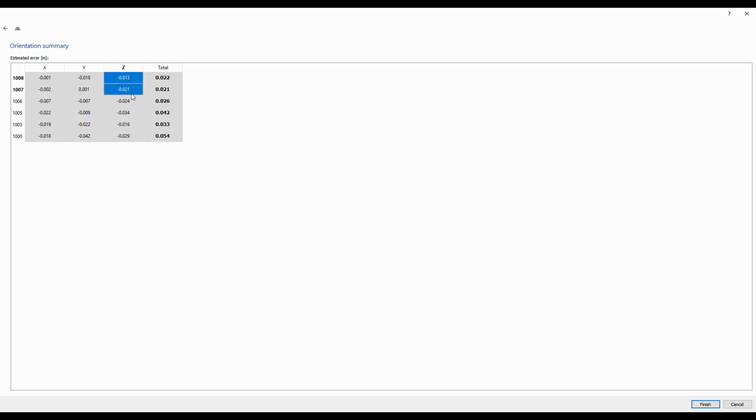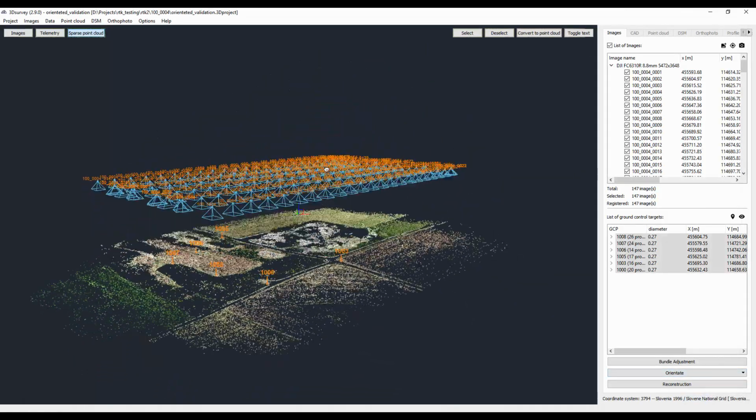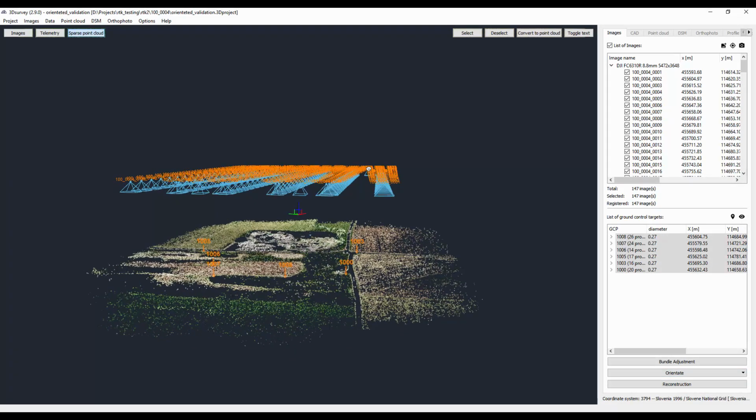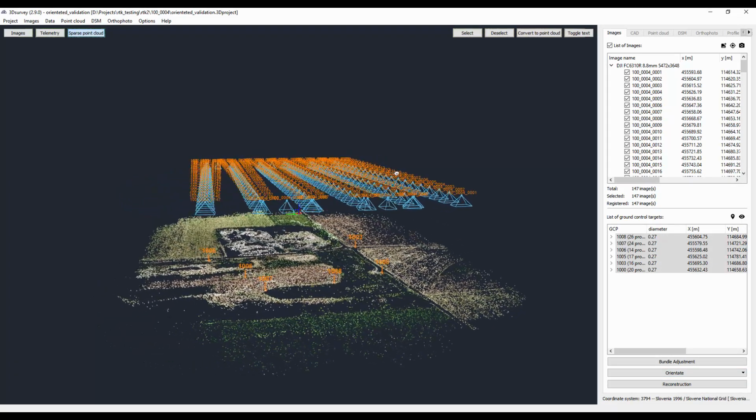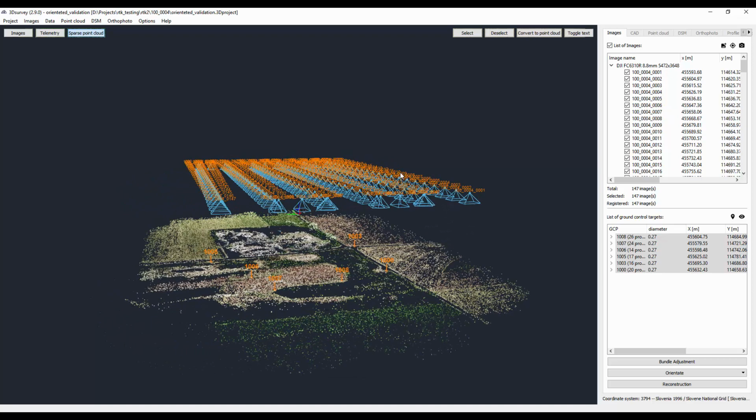So the accuracy of our model in vertical direction is in this case around 2.5 centimeters maybe. So that's already enough and pretty good.